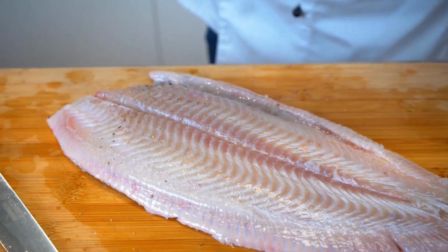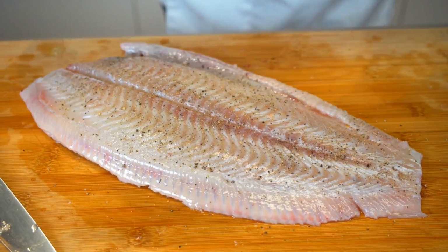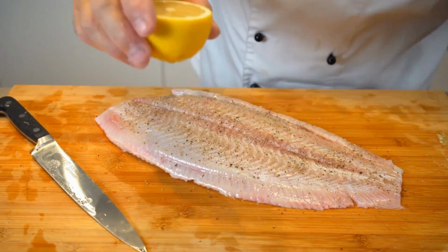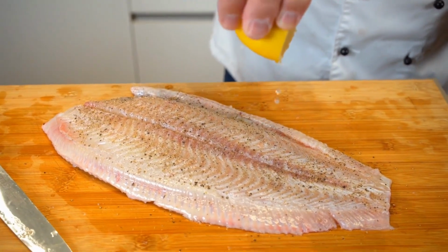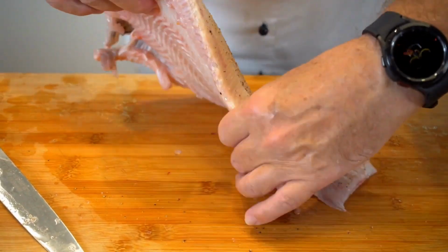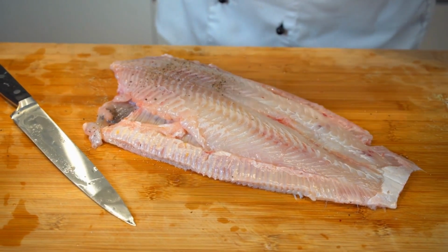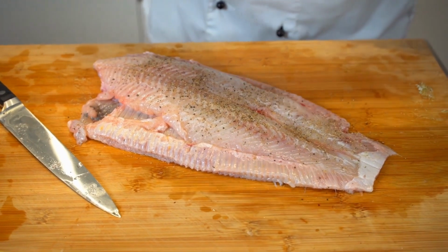Now we can season the sole. I really like it with freshly ground black pepper, a bit of mustard, and of course salt. When it comes to souring, opinions differ a bit. Some say that if I have such fresh fish, it doesn't necessarily have to be done. That's true on one hand. But on the other hand, lemon adds a bit of lightness, even to the freshest fish. I love it for the taste, but everyone can decide for themselves.